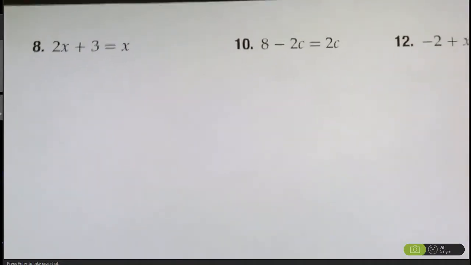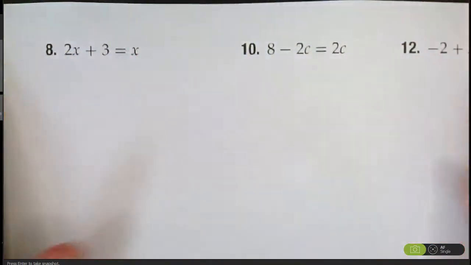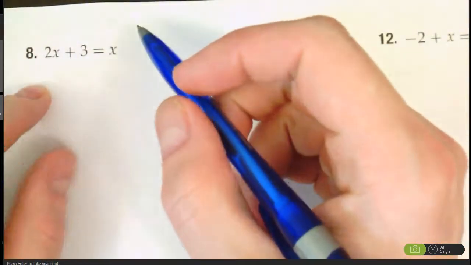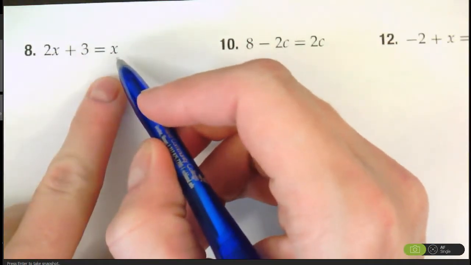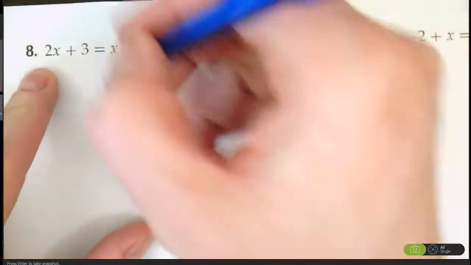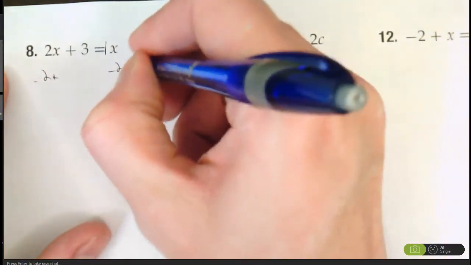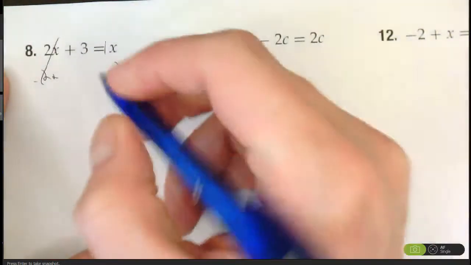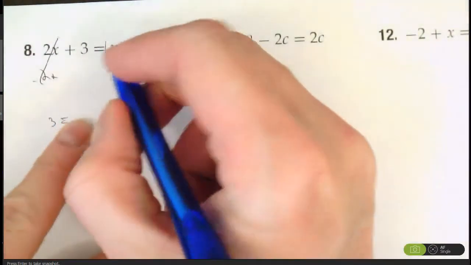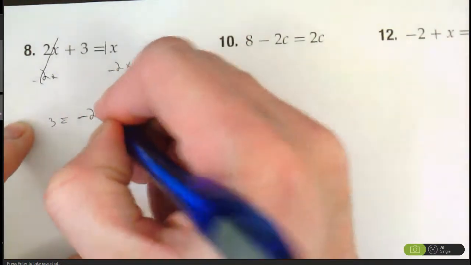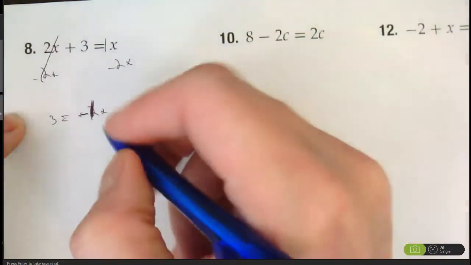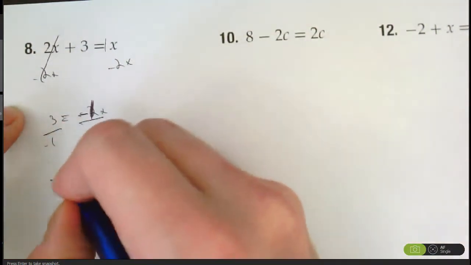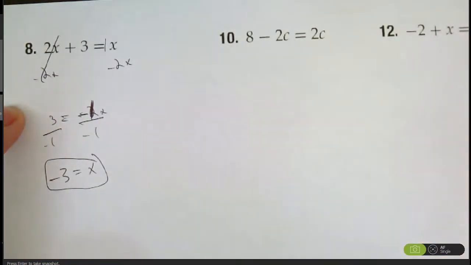Okay, so here are the problems from section, actually all the evens from section 5.2 the first day. What we talked about in class is you got to get all the x's together on one side. What I always suggest is if you've got variables on their own side by themselves already, move everything else over that way. So this is a 1x here. So what I'll have to do is subtract 2x from both sides to cancel it off. What I get then on the left-hand side is 3 equals, and then 1x minus 2x is negative 2x. Sorry, strike that. Negative 1x. So I'll divide everything by negative 1. Negative 3 equals x.